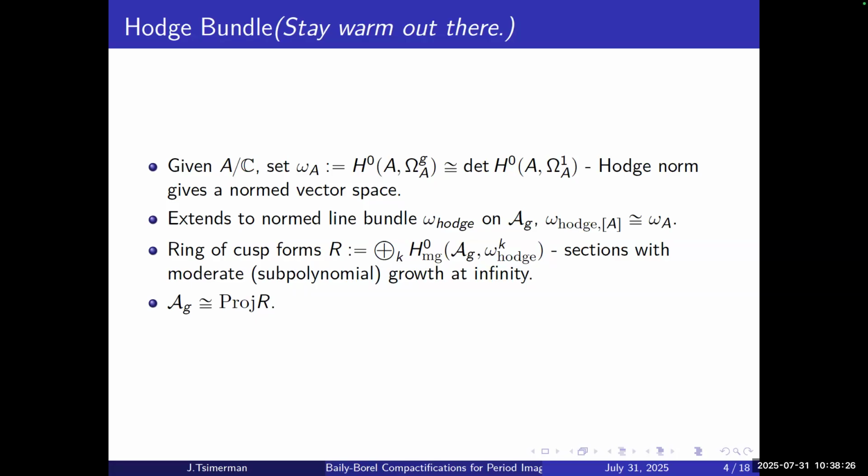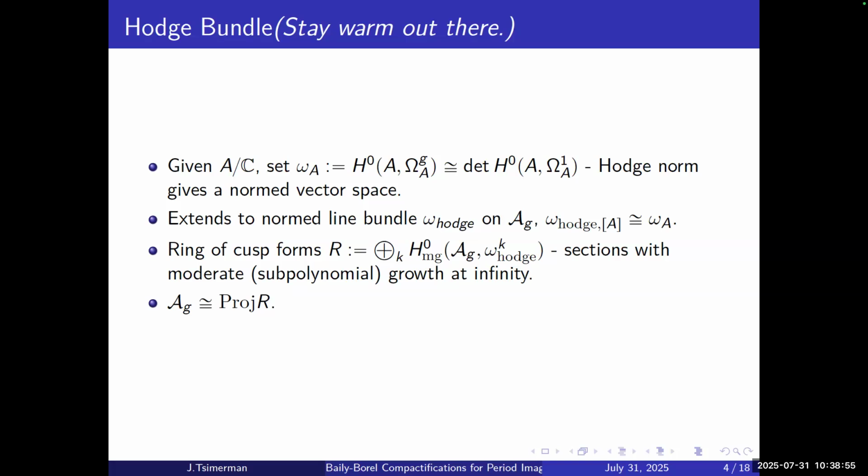Now there might be too many if you just allow all sections, like for Y_1, you're going to get a ring that's way too big. So to make these finite dimensional, we're going to use the norm, and we're going to insist that they have moderate growth at infinity. So the Hodge metric grows subpolynomially as you go to the boundary. And as an observation, note that you can say this without actually specifying what the boundary is, right? You can restrict to any curve, for example, and say that it grows subpolynomially there. We talk about this purely in terms of the interior.